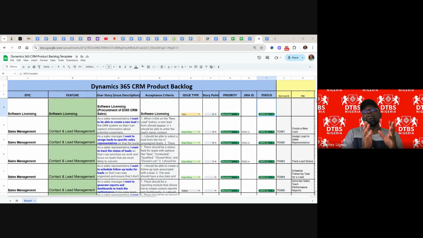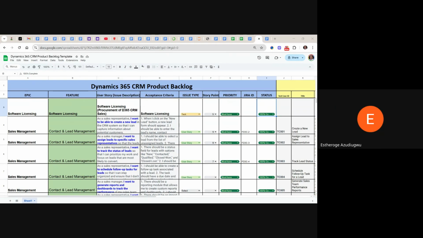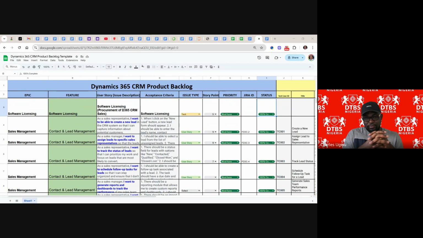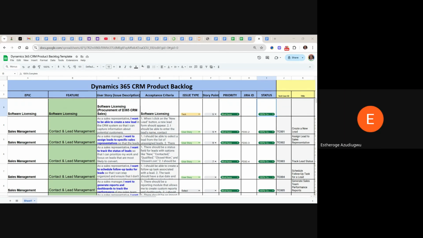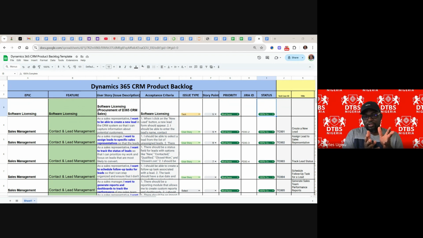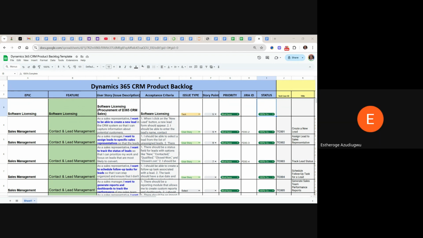Let me ask you this question. What can you call a 5-bedroom duplex? It is a building, it's a house. Is it a product? Yes. It's a solution.